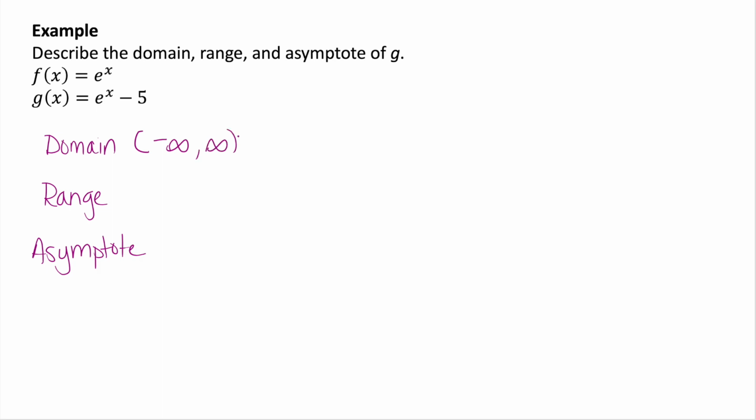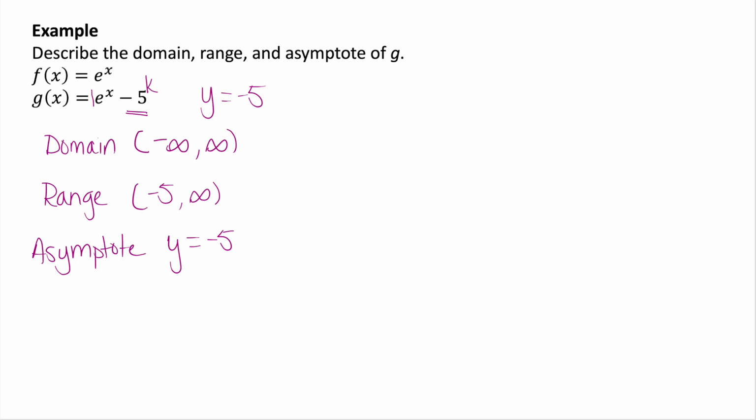So to describe the range, remember, we need to know the asymptote. Well, remember that -5 is our value of k, so that's going to tell us that we have an asymptote at y equals -5. So that's going to be my horizontal asymptote. Now remember, since e to the x is positive, like here, a is basically 1, which is positive, my range is going to be all y values greater than -5. So I would say that it's going to go from -5 to +infinity.